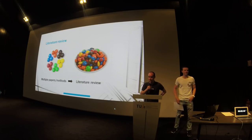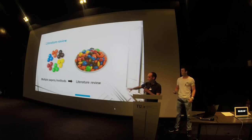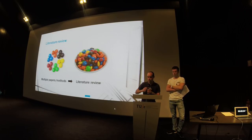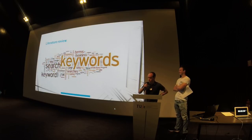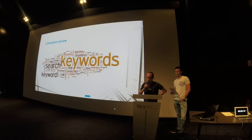A literature review uses different papers that contribute to the same topic, and these papers could have different methodologies — so the colors could stand for different methodologies, and the different M&Ms stand for the different papers. They are combined in the paper to make broad research. The most important part of the literature review is that it's consistent in every way. The different papers should contribute to the same research question, making keywords for the search engine essential. But also dates, locations, research methodologies, and authors should be checked to make sure that the papers complement each other.